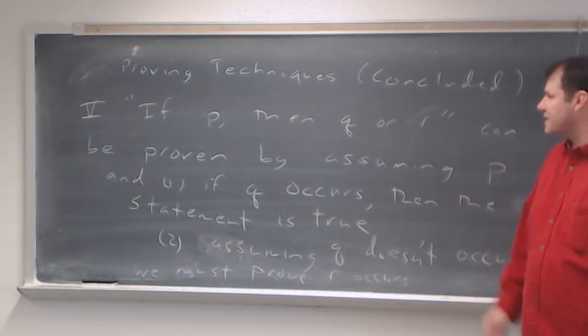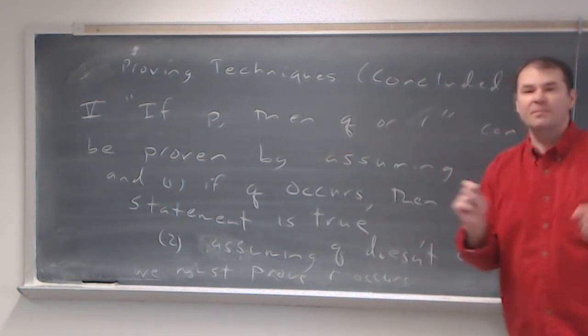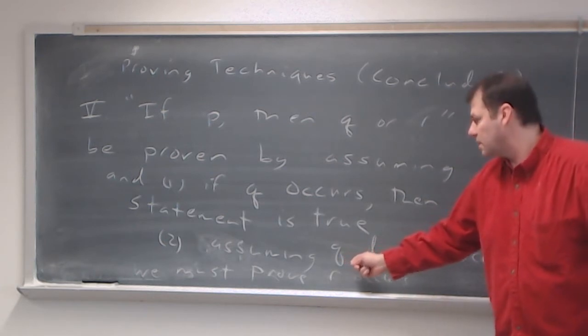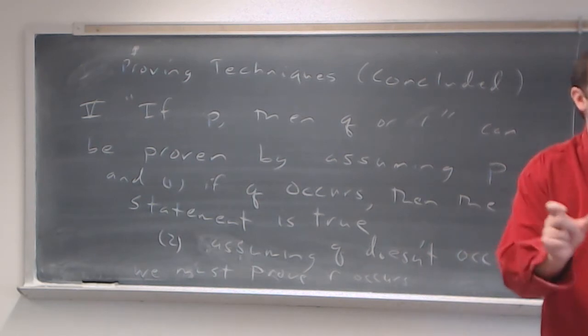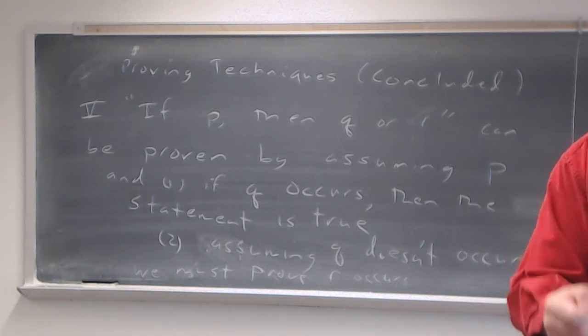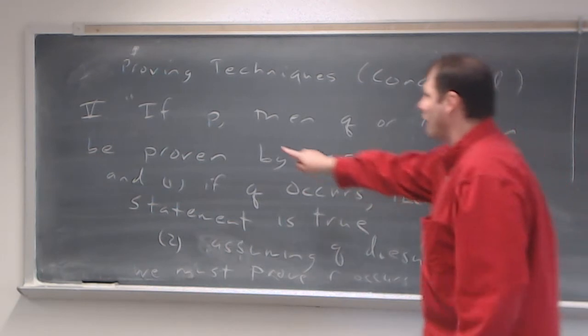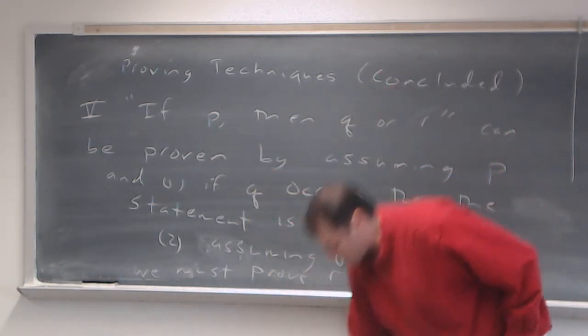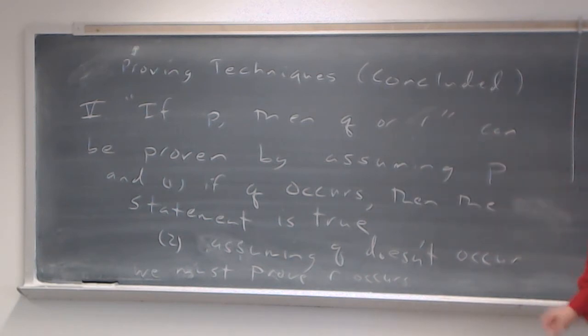Why is that such a nice kind of a structure for trying to prove these types of statements? It's that we're assuming that P is true, and essentially we get to also assume that Q is not true. That means we get two things of assumptions, things that we can work with to logically progress, as opposed to only having one thing to work with. And so that's a very nice logical rearrangement of how to prove this statement. Okay, so I'd like to show an example of this.